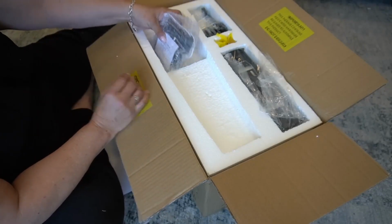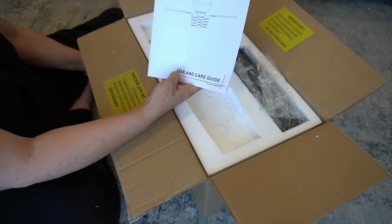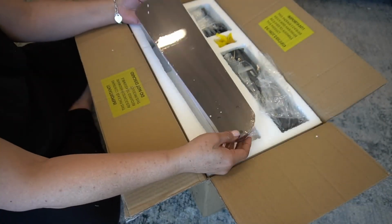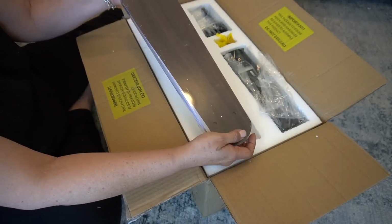Everything is packaged really well. So the first thing I took out was the use and care guide. So I'm going to hand that over to Ernie so he can start looking it over. And then the blades come in 2 different colors. So the lighter brown and the darker brown.